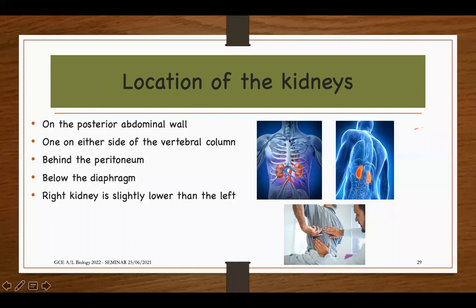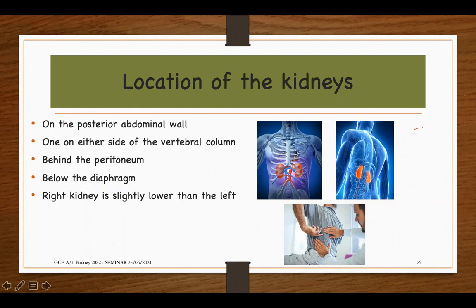Now the chest area is called the thorax. This is the thoracic cavity where you have the ribs. Above the diaphragm, I'm sure you all know the diaphragm in the respiratory system, above the diaphragm it's the thoracic cavity. Below the diaphragm, it's the abdominal cavity.